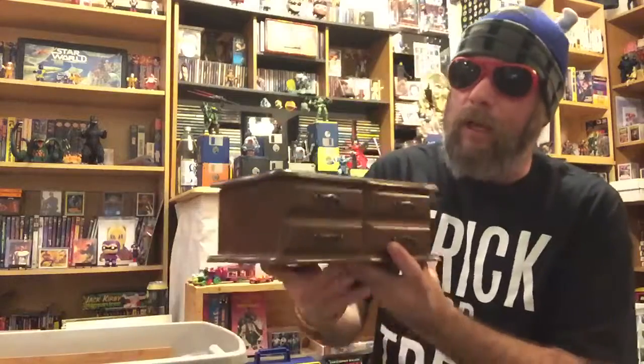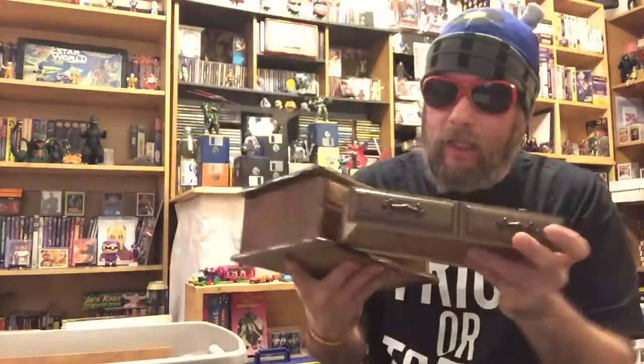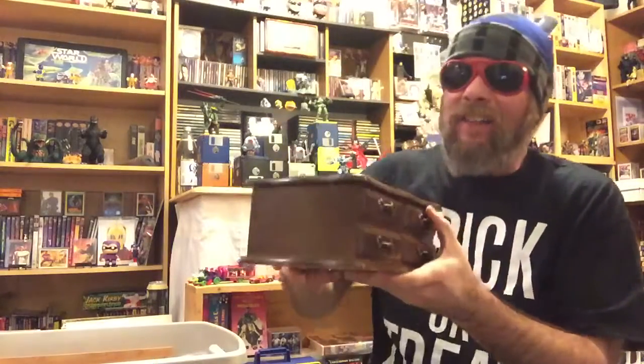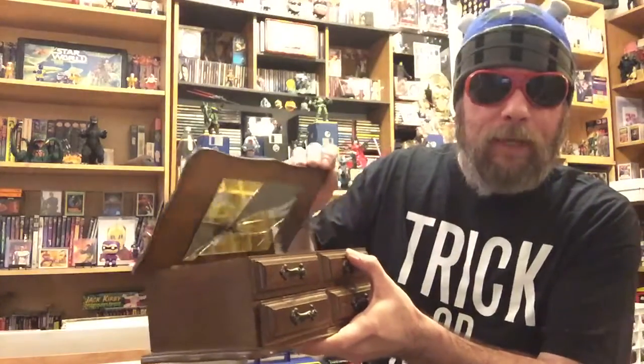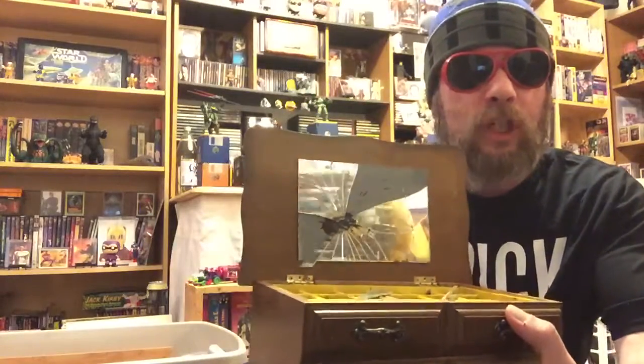This one's called 'Greed' — I almost broke it. This was part of a seven deadly sins sculpture series I was going to make, but it's the only one I made because I was lazy. You open up the top — it used to be a jewelry box — and on top it's got a shattered mirror.